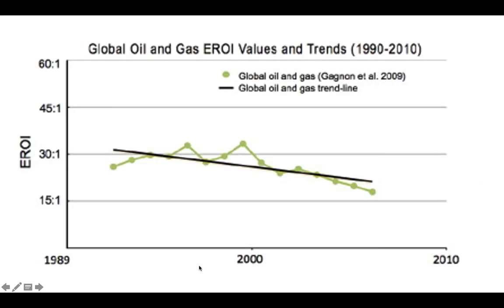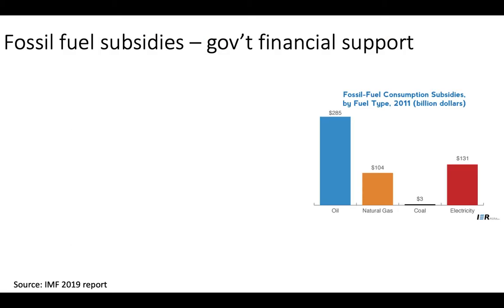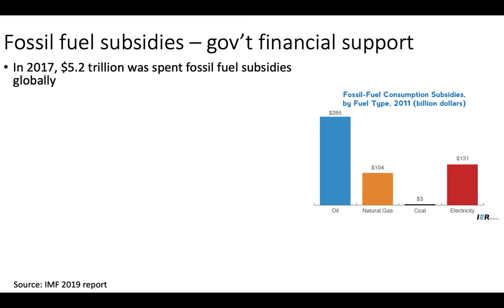If you look at the energy return on investment values for oil over time, you can see that they're dropping. Right? Oil is becoming less efficient over time, and that is due to a variety of reasons that we'll explore in class. And another thing you should know about EROI and why we use fossil fuels is because of something called subsidy, which is basically financial support from the government. The government will spend money subsidizing the fossil fuel industry to make it cheaper to produce and distribute these resources.